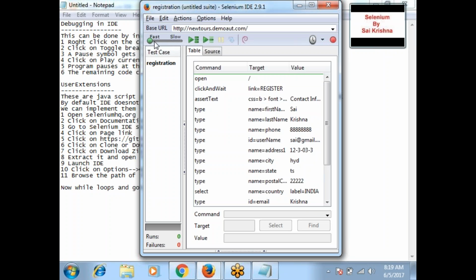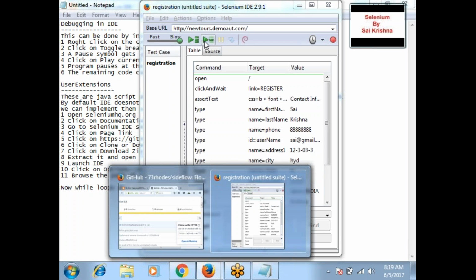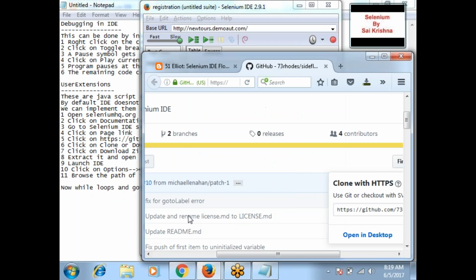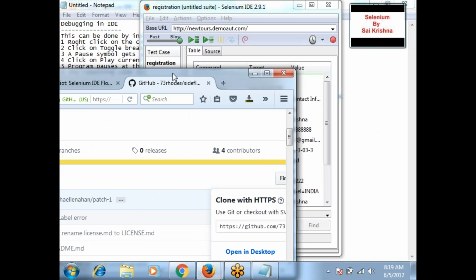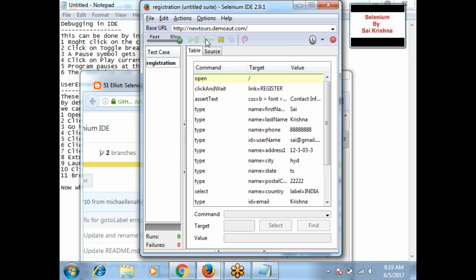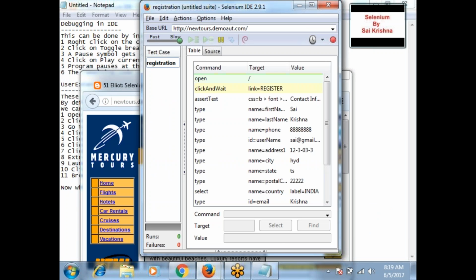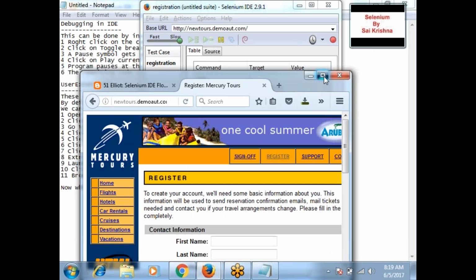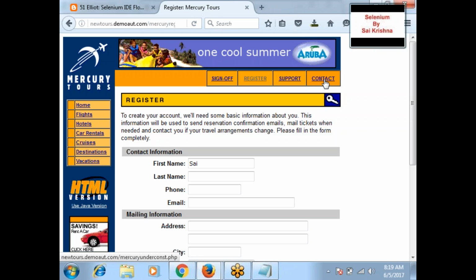Now, we all of us know that when we run this program, on which browser the program will work? It will work on the Firefox. See, I think I already have Firefox opened on my machine. So when I run this program on the Firefox browser, you will see it's navigating to my site, and whatever we have recorded, everything it's doing. Now what I want to do is, though the recording is done on the Firefox browser, execution I want to do on Chrome browser. Okay, so I'll show you how it happens.